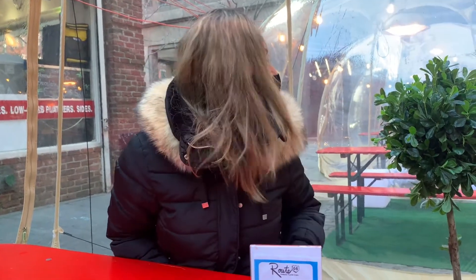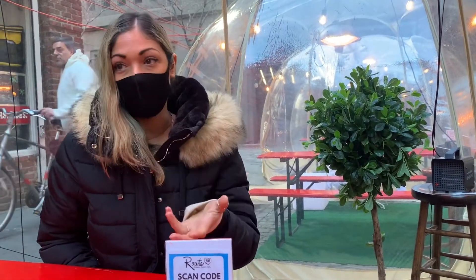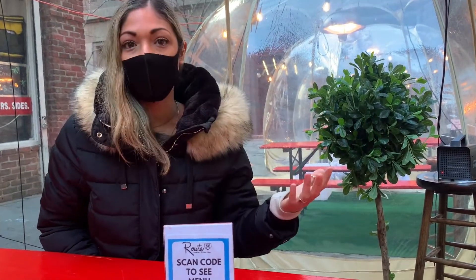One of the great things about being in here versus other places outdoors is it's so warm. We have two heaters — a side one and an overhead one — so it's really comfortable. With their transparency, you get to still feel like you're part of the vibe around other people, but without being actually in a room with other people.